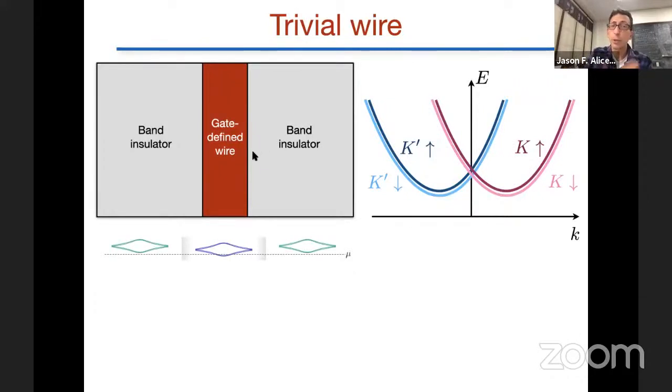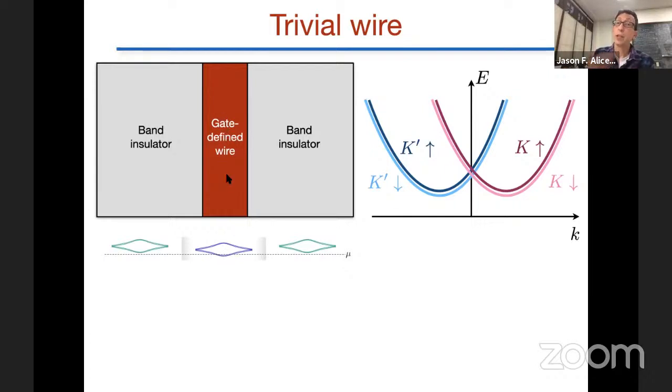So let's start with the simplest scenario that you can imagine, namely where we have a gate-defined wire that's immersed between just trivial band insulators on the left and right-hand side. We can arrange for this scenario by adjusting our trio of gates such that the chemical potential for each of those band insulators just sits below the bottom of the flat bands. So we're just in the gap between the flat bands and the adjacent dispersive bands. But the chemical potential for this central wire region will sit just above the band bottom for the flat bands. So we have some partial occupation of electronic states in the central region.